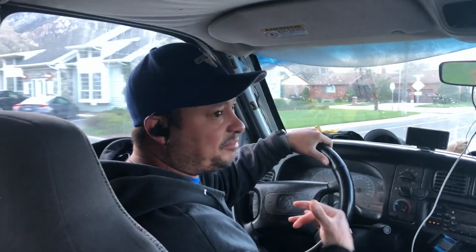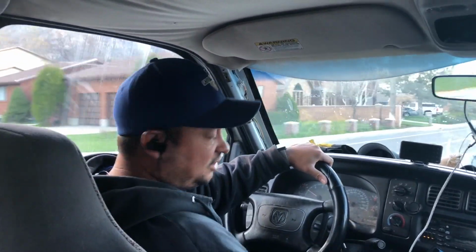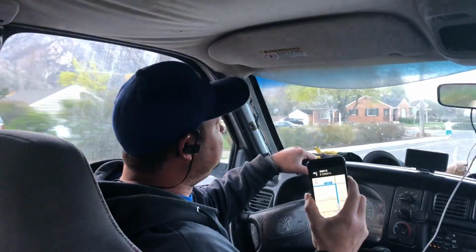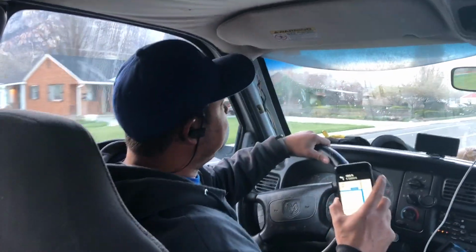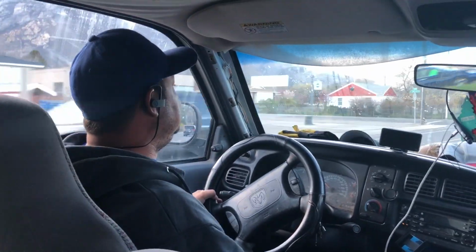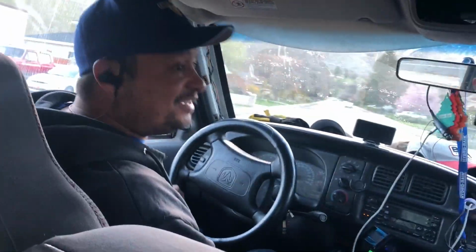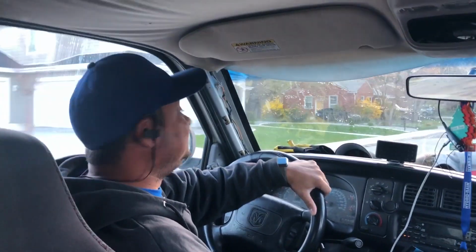Even the driver needs to hop out of the truck and start going at it. So Cody, you should learn how to use the app so that while he's driving, you could start and stop jobs, or even show him how to get there. So he doesn't sit in his truck like he does, looking for the address and map it all out in his head before he even turns the truck on. You know what I'm talking about.